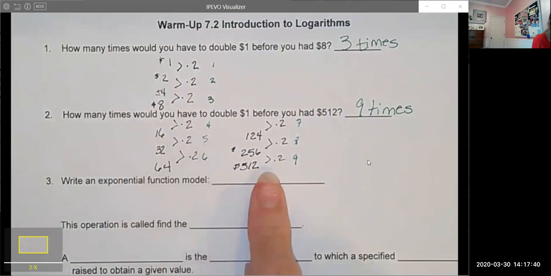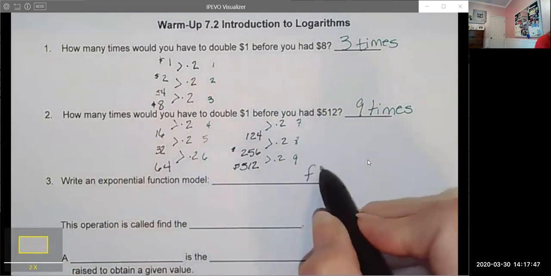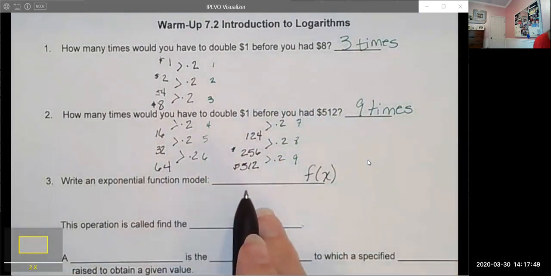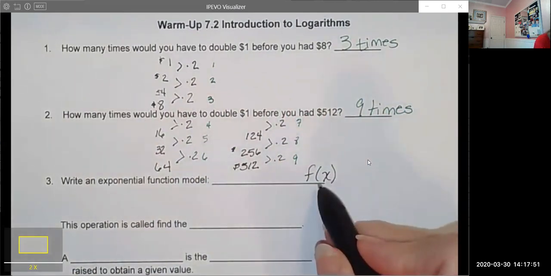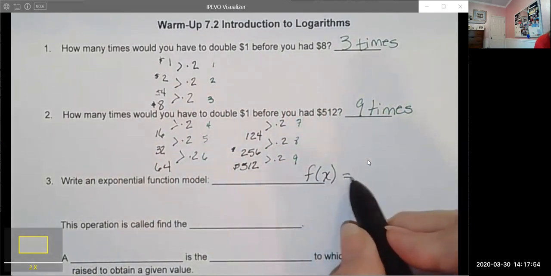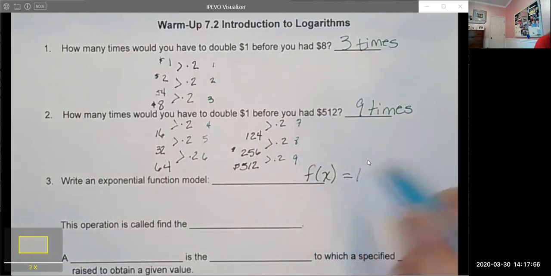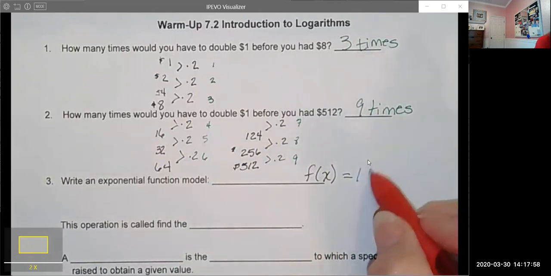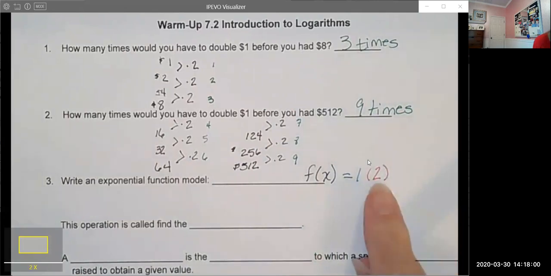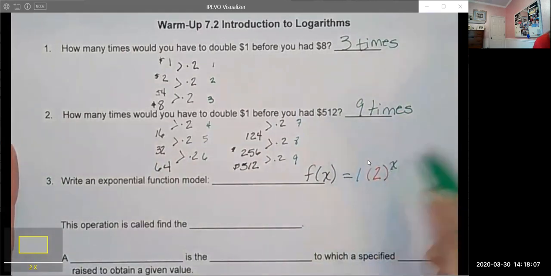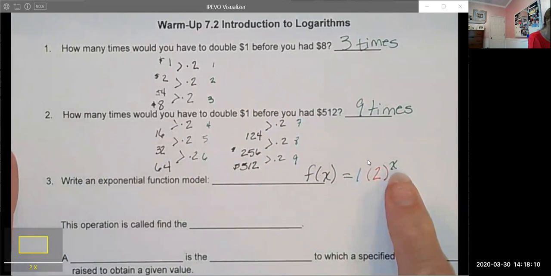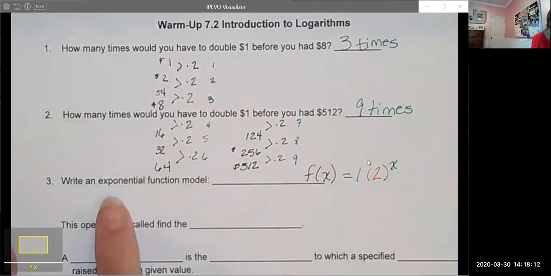Folks, this is an example of an exponential function. And we have talked about this before, specifically in Algebra 1, and we did exponential transformations before break. An exponential function is a function that takes your initial value, in our case it was 1. We have our doubling factor, doubling is multiplying by 2, and we do that some number of times. And our variable x in this case is the exponent. That's what makes it an exponential function.